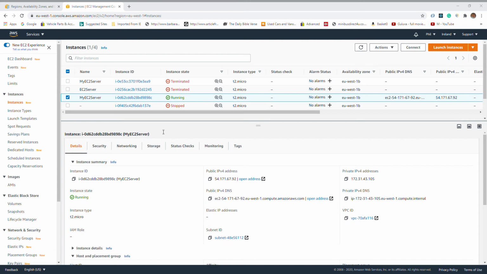So cd /var/www/html, enter. Now we're inside our folder. Now we can create our page, which will be testpage.html. Enter.